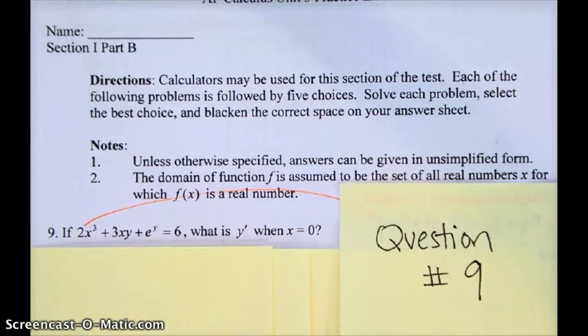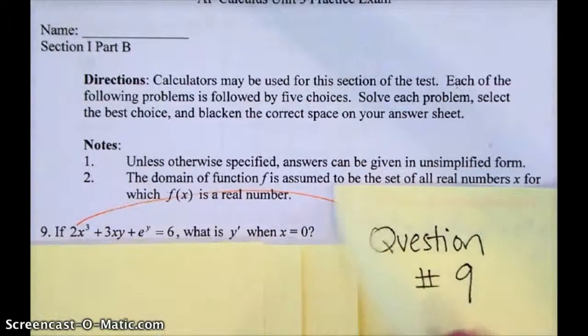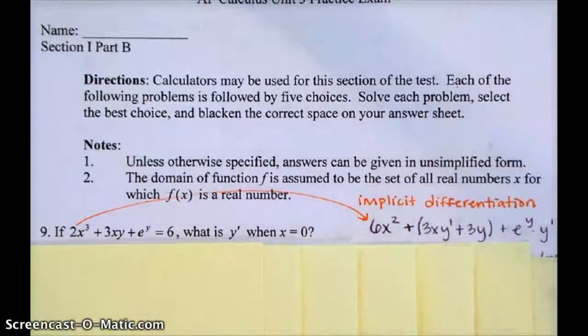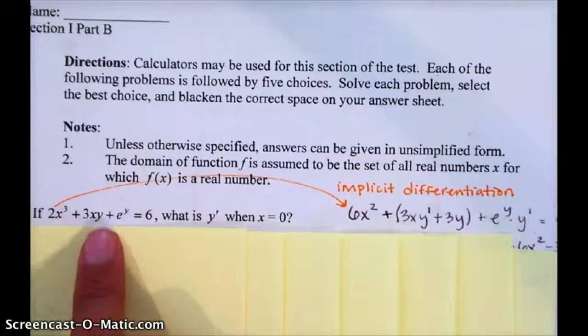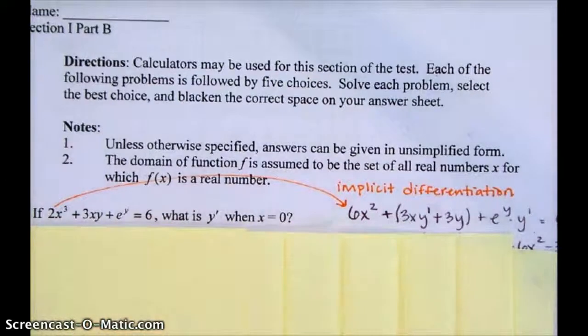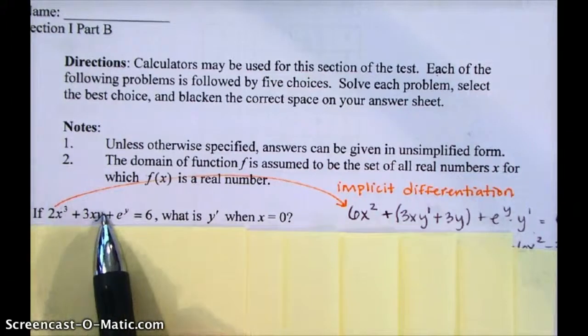Okay, so we're now on to part B, which is the section where you can use a calculator, so I'll try and highlight how. For question 9, the first thing you should realize is that we are doing implicit differentiation, which actually means that the calculator isn't going to help you a ton. Let me walk you through the steps. So my first move was to take this equation and differentiate it implicitly. I know that I have to do implicit differentiation because x and y are together in the equation, not isolated.